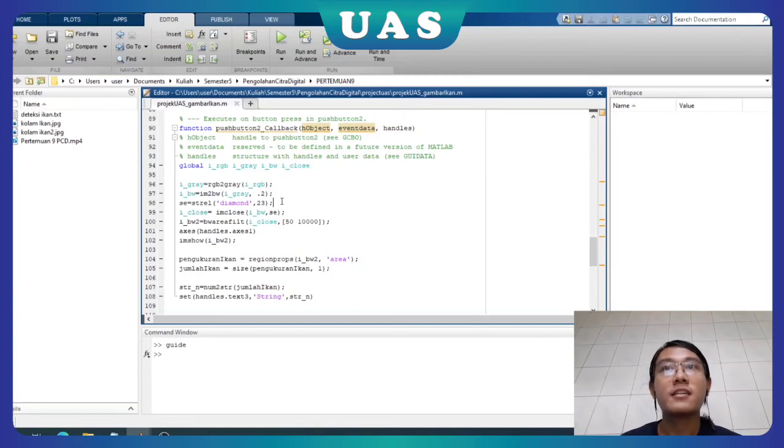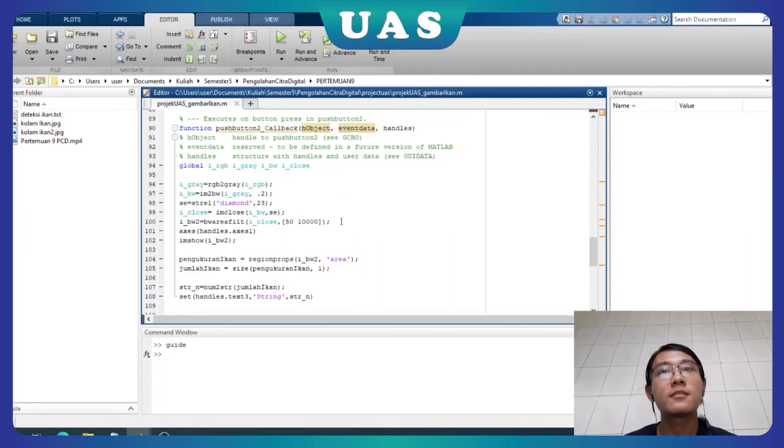Then we assign a structuring element with diamond type and size of 23, and then we use the close function, which processes the image with dilation followed by erosion.